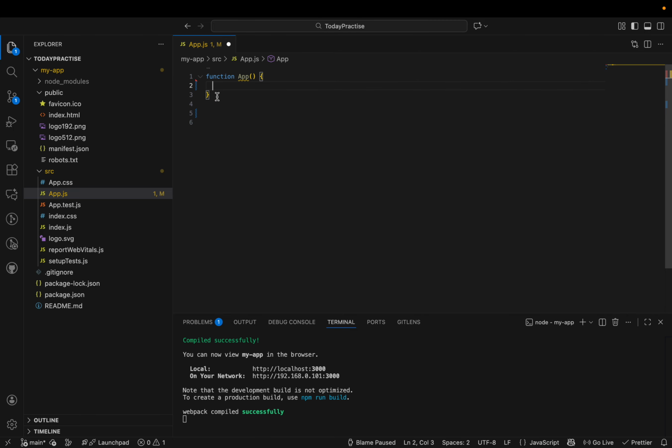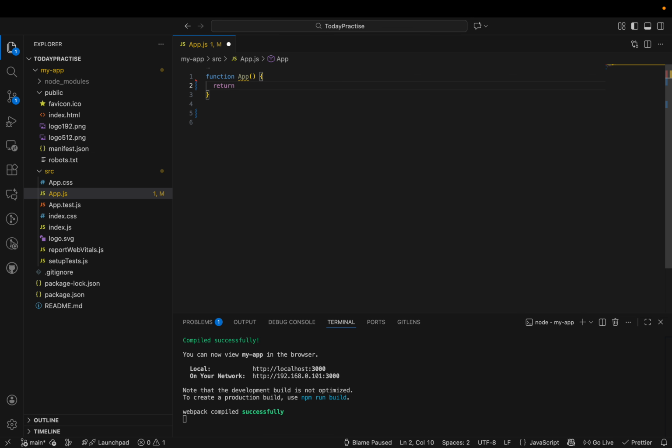This is a JavaScript default function, correct? If you create a component, the component name should be capitalized. The first starting letter should be a capital letter. Once you open this, we have to explicitly give the return keyword.